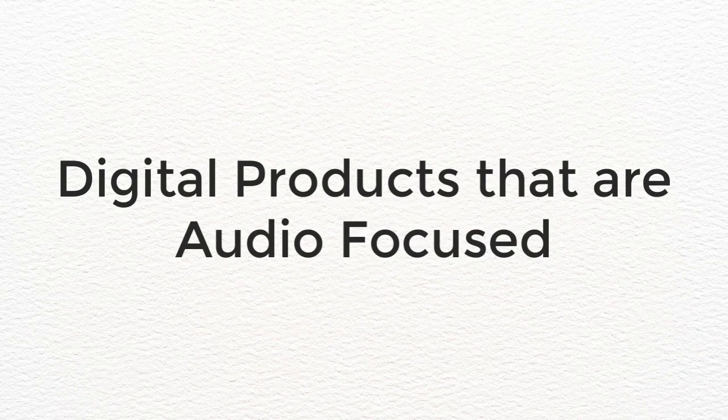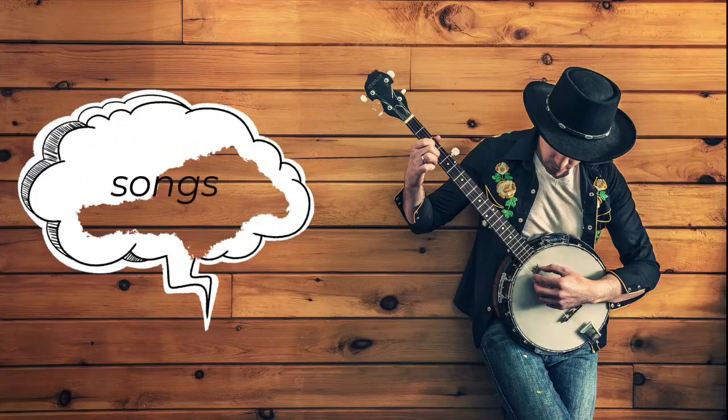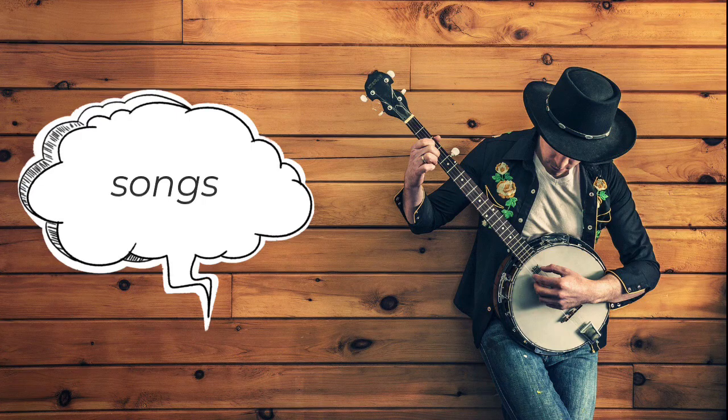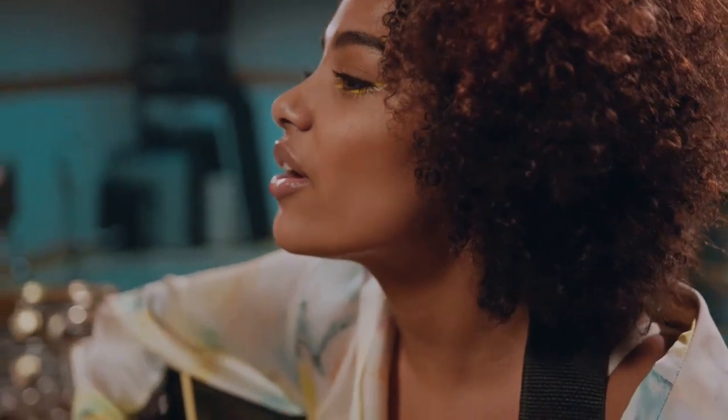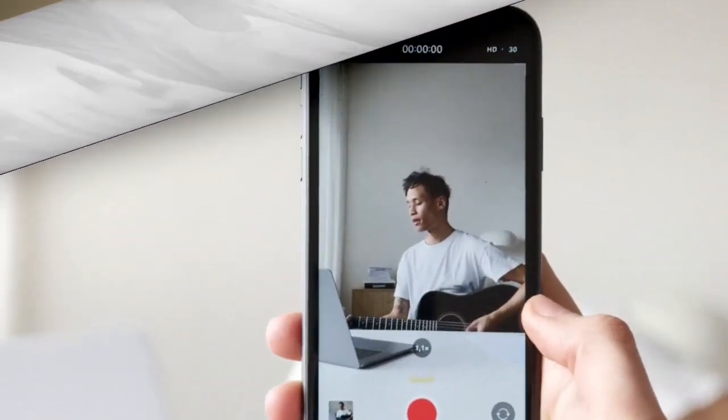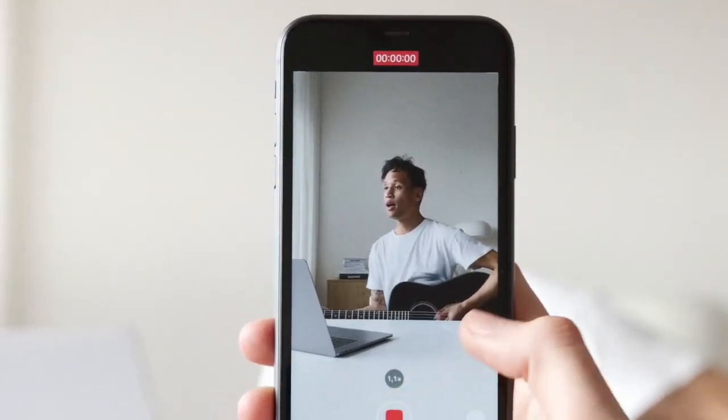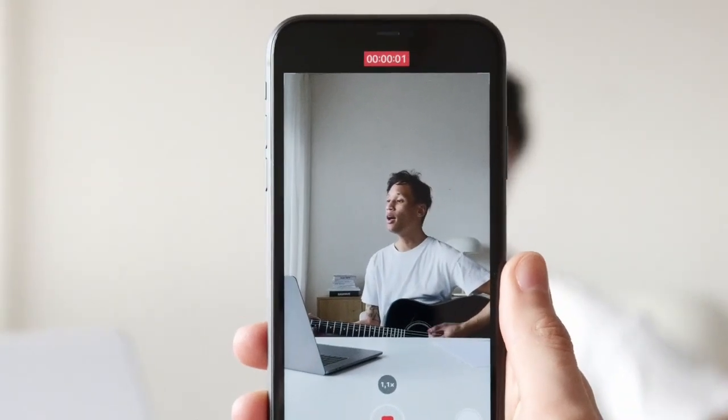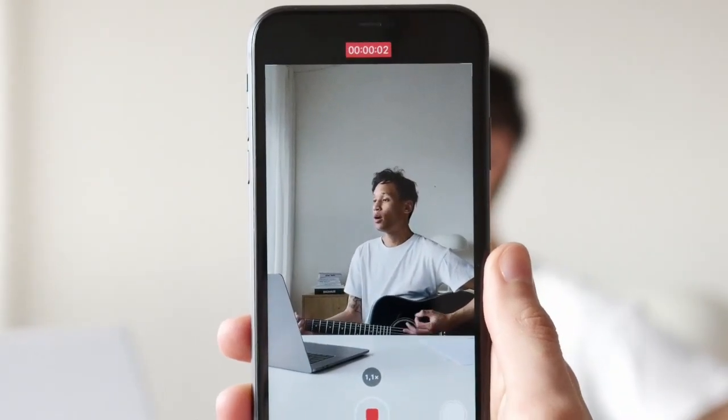Now we're going to move on to digital products that are audio focused. We can look at songs, because obviously people are creating songs. We're in a time now where you don't need the big production company to be helping you produce songs. You can literally sing to your phone and put it out on TikTok or YouTube or anywhere online for people to see, connect with it, and then you can create your following that way. So songs is a great one, especially if you want to step into that arena and it's always been out of reach because it seems like it's so expensive to do so.